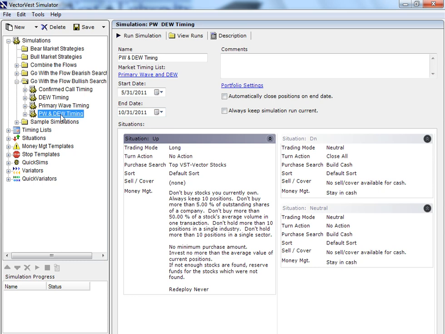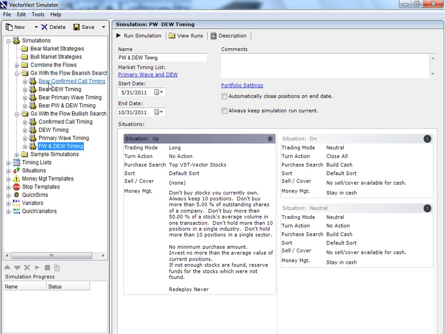My second step was to do the same thing with the short side of the time frame. So with our bearish searches, I created a bearish search for each timing system. So far, so good. The next step, of course, is to run all of the Derby-ready strategies against each of these 4 timing lists for both the bearish and the bullish searches.